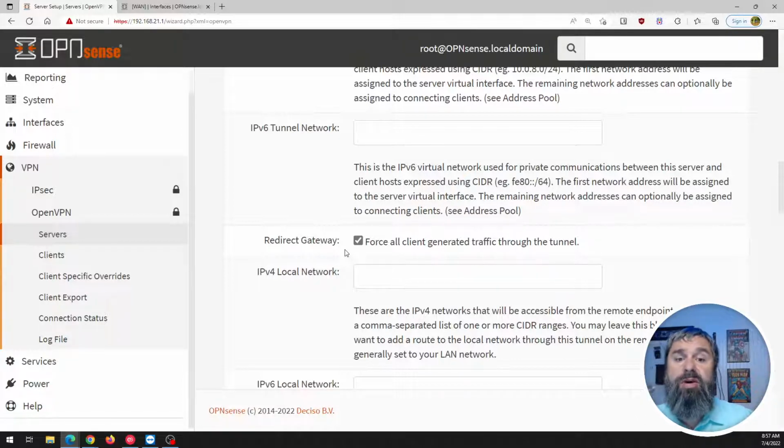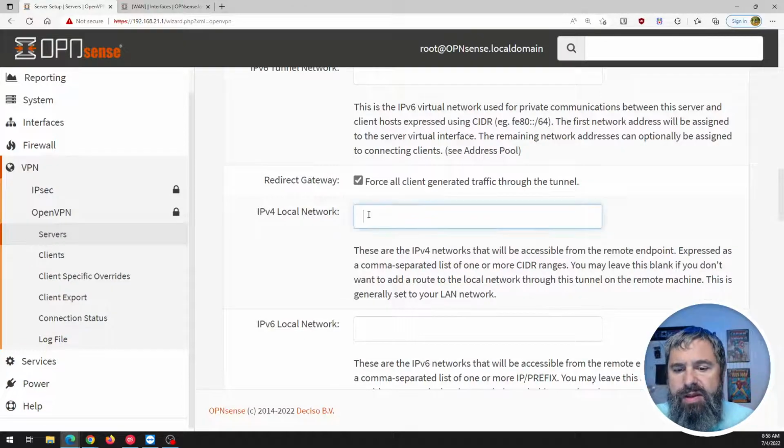But if you're at, say, Starbucks or some random coffee shop, and you want to protect yourself from other people who might be on that network, a full tunnel is really the way to go, because then everything is going through there and you're kind of putting a tunnel around yourself to protect yourself from that random coffee shop.